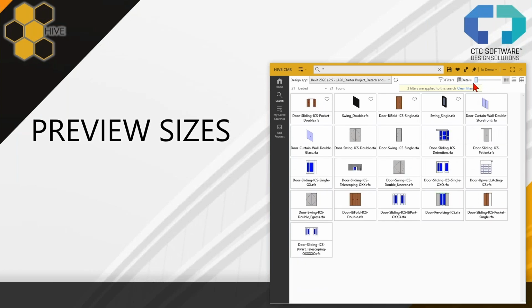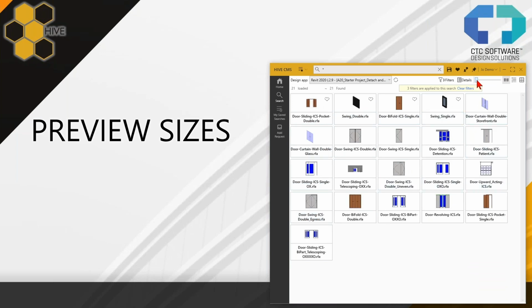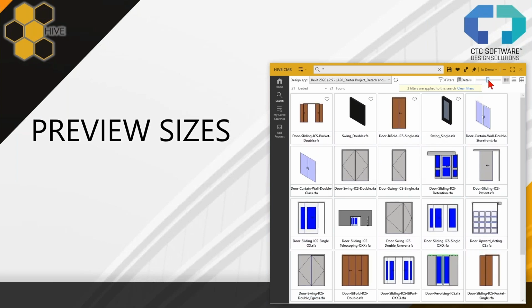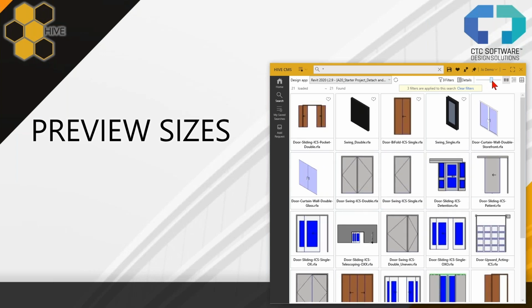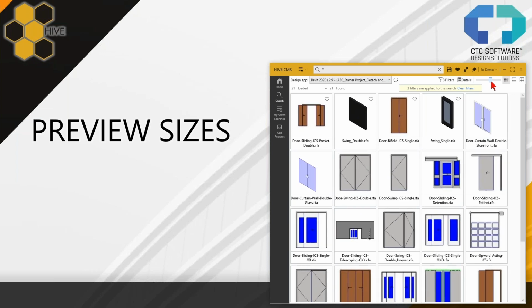If I make it really small, I get all this extra width out there, and I'm just kind of wasting some of that space. I get a number of things on screen, of course, but then the previews are really tiny. So I like to make this just big enough that I get just to the threshold where it starts to make those tiles wider right there, and I stop right there. That is where I personally prefer this. Now, you may have a different size you like.